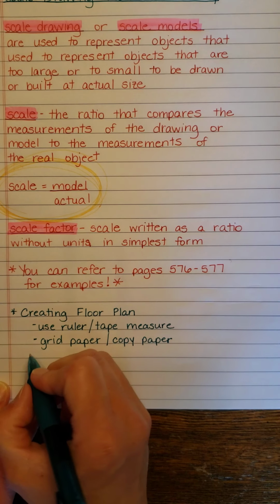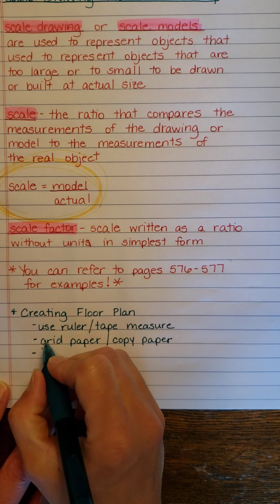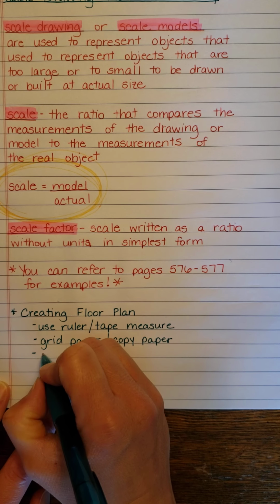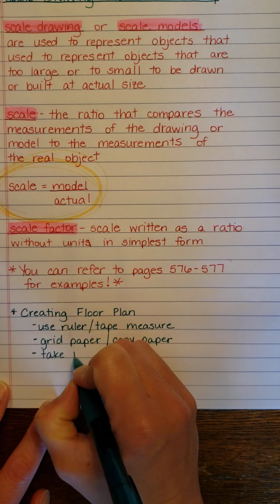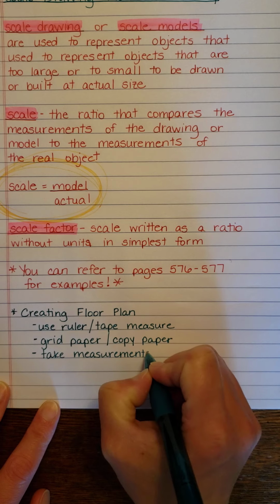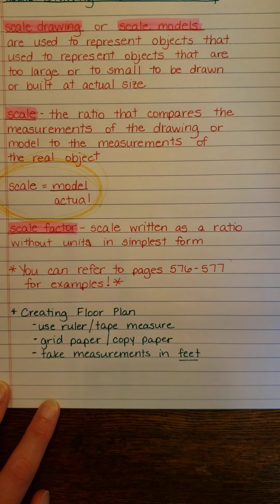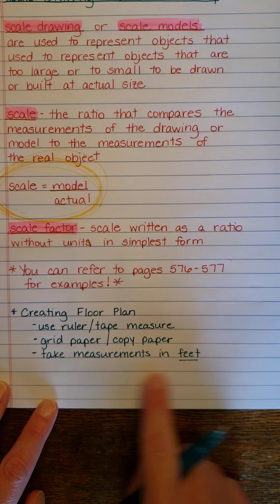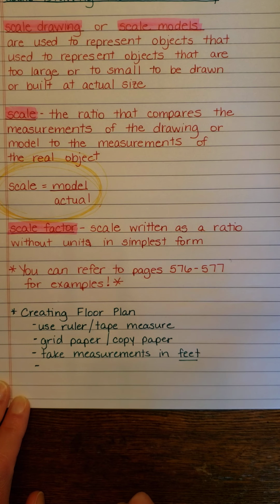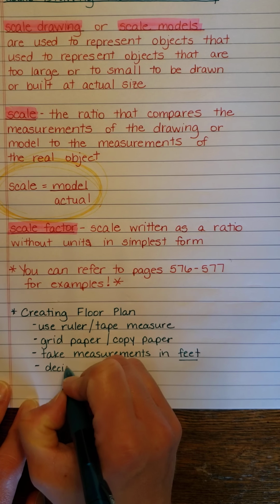All right, so your first step, you're going to pick your room, and then after you pick your room, you are going to take the measurements in feet of the room of your choice, okay? After you have your measurements, you're going to start creating your drawing, and before you do that, you have to decide on a scale to use.